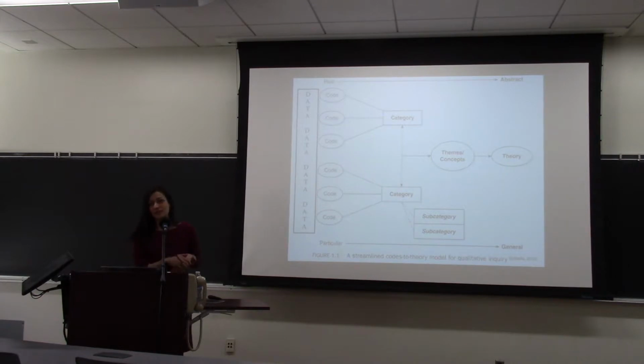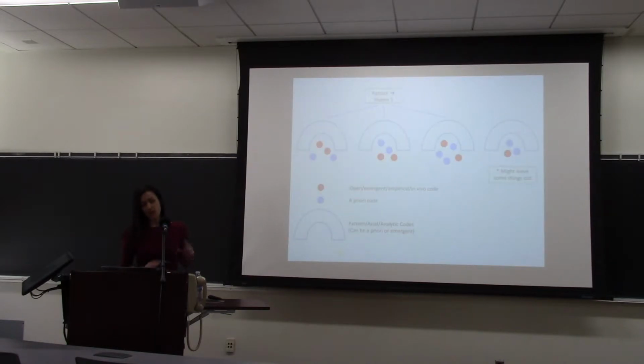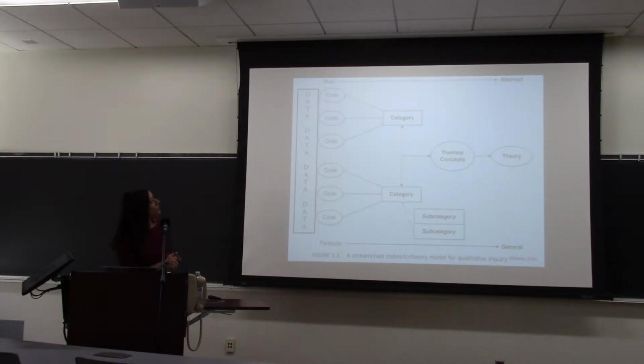Another way to represent this is in your Saldana reading. What he talks about here that's useful is basically what I had here but flipped on its side. What I also like about what he includes is that it goes from the real, which is your data, really close to your data, to the abstract, where you're generating up into a theme. It goes from the particular to the general. Okay, I really like that representation. And now we go all the way to theory, because we're generating theory with what we're producing. And oftentimes I would add that you probably have multiple themes for a theory.